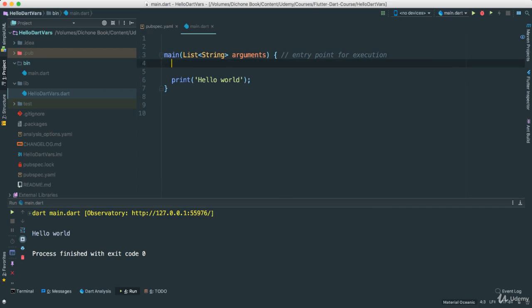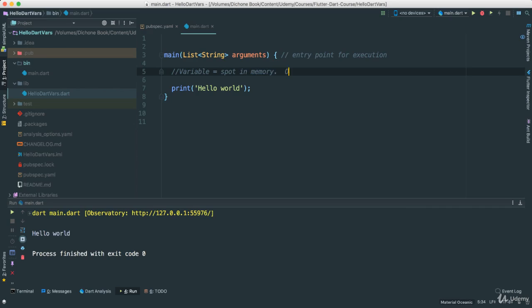Any programming language should have what we call a variable. Essentially, a variable is just a spot in memory, or just a bucket to hold a value.